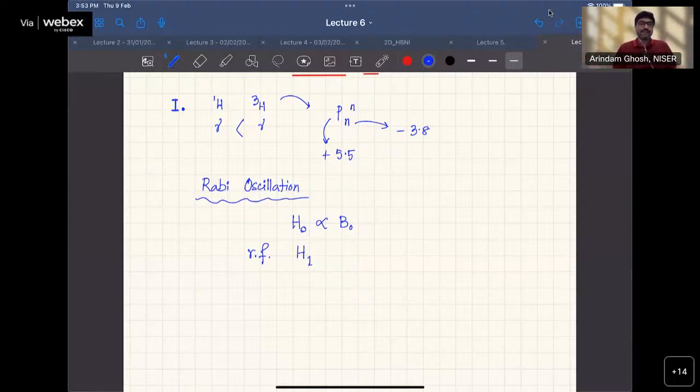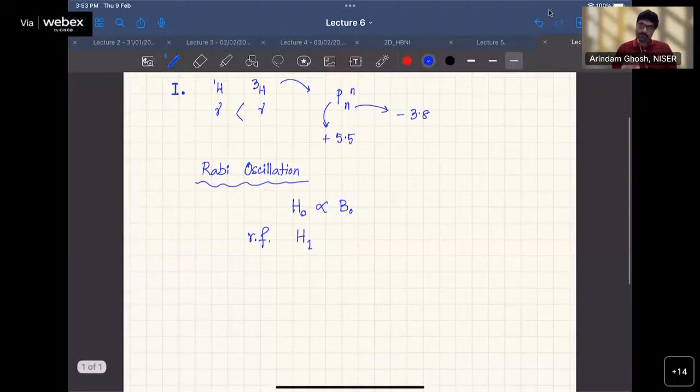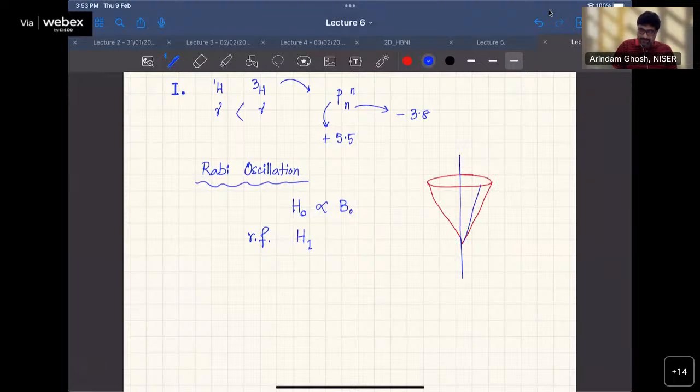As I told, your question is a very innocent question, but its answer is not that innocent. The answer is really gigantic, so I cannot really go into this. But one thing I can tell you pictorially a little bit: we had seen before this scenario, which I have drawn many times. We have all these spins, and they do not have any phase coherence to start with. They are all over the place. And then we have this RF pulse. What is the RF pulse I was talking about? An RF pulse is basically a coil like this, correct, in particular.